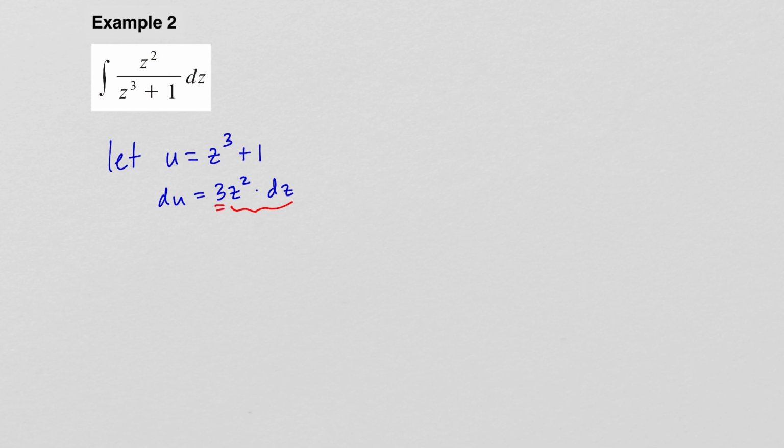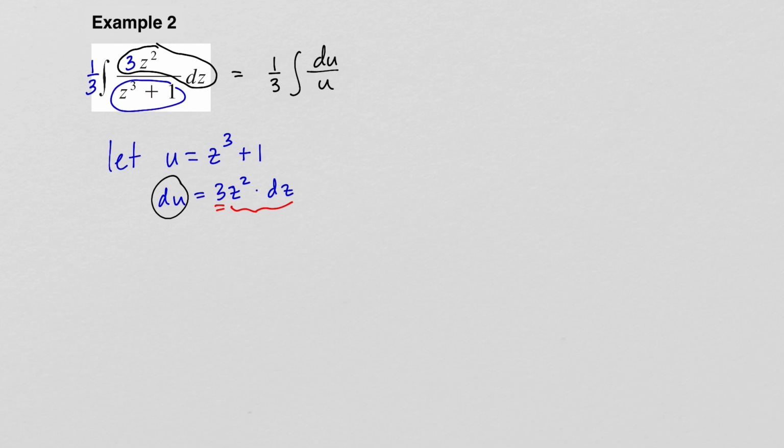So again, one way to deal with this is we could simply put the 3 in. And if you do that, put a 1/3 on the outside. The reason you can do this is because 1/3 times 3 would cancel, and it would give you the integral that you started with. So now if I make our substitution, we have 1/3 integral. Remember, 3z squared dz is all du now, and that goes on top. And then in the bottom, you just have u, because z cubed plus 1 is u.